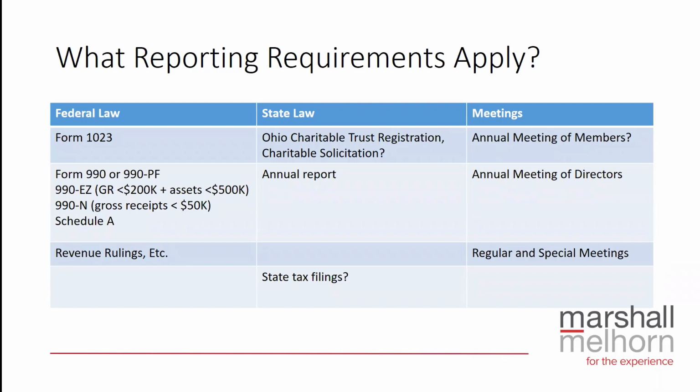State tax filings: if you have unrelated business income, there can be other filings, if you own real estate and there's not an exemption. So there's some circumstances where you would need to make state tax filings, possibly if you are running a store, sales tax. So there are some circumstances where you make state tax filings.